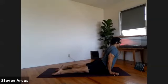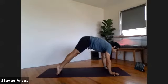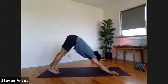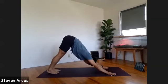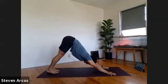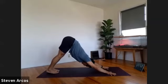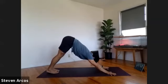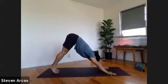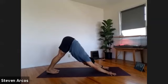Cobra pose, inhale. Exhale, downward facing dog. Nice work, my friends. Take a breath in through your nose, out through your nose. Inhale. Exhale. Inhale. And exhale.